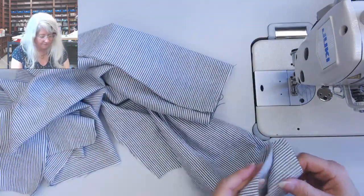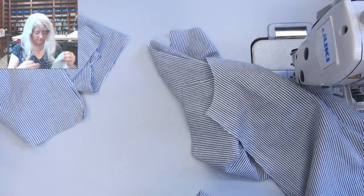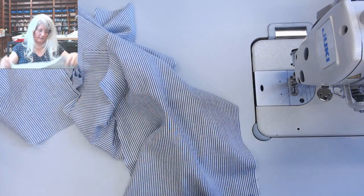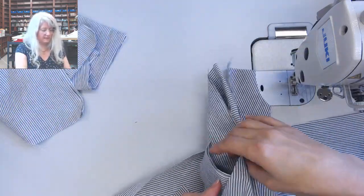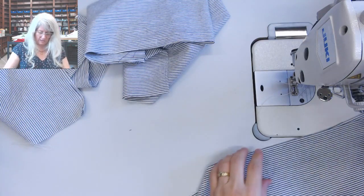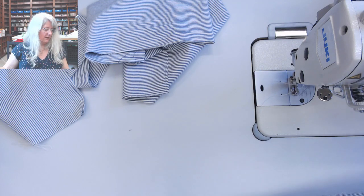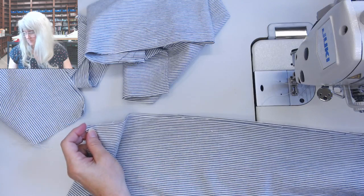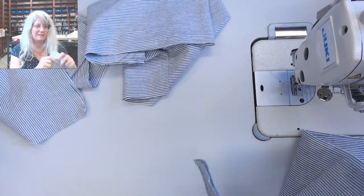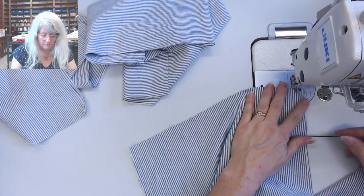Here we go. It feels smoother. Oh right, I did a center back seam on this, so I need to sew the center back seam. I'm not going to do a French seam, so you guys are going to have to forgive me. I think I'm just going to do a straight seam. Now I wish I had my binding machine, because I would run this through it. I kind of want it to be raw until I'm ready.